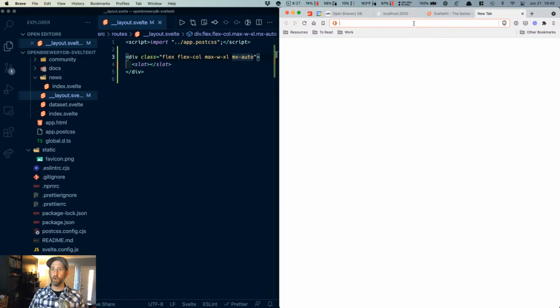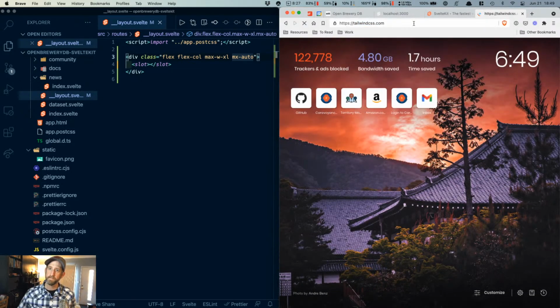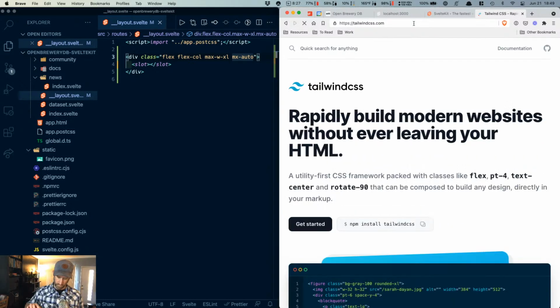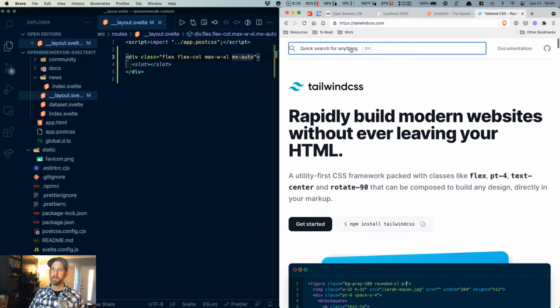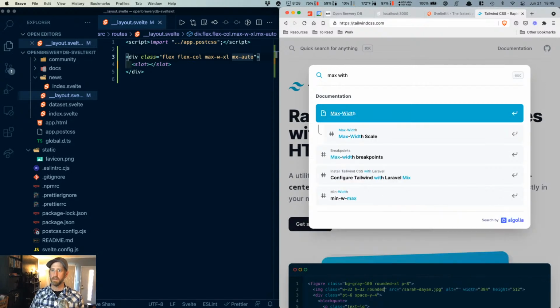I don't know if that max width is something. Let's open up the Tailwind documentation, a thing I kind of live in sometimes. Alright. Okay. So let's do, yeah, max width.